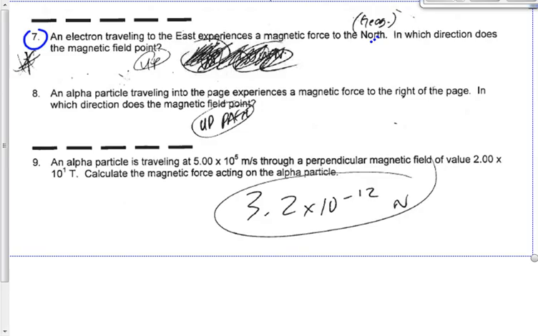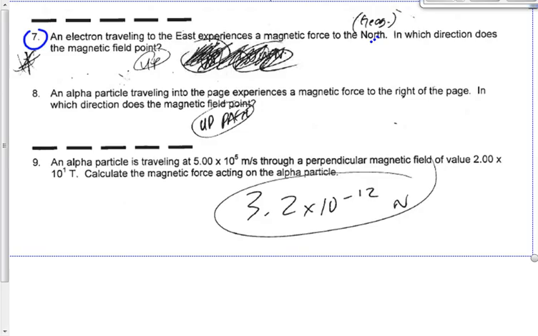So we've got a particle, an electron going to the east. I'm going to stick my left thumb to the east. My fingers are going to point in the direction of the magnetic field, and the magnetic field here is going towards geographic north or magnetic south, right? So my palm is towards magnetic south or geographic north, and my fingers are going to point up, right? We're not saying out of the page, because the frame of reference is north, south, east, west. It's pointing out of the earth. If you want to say that, you could, or you could just say up.